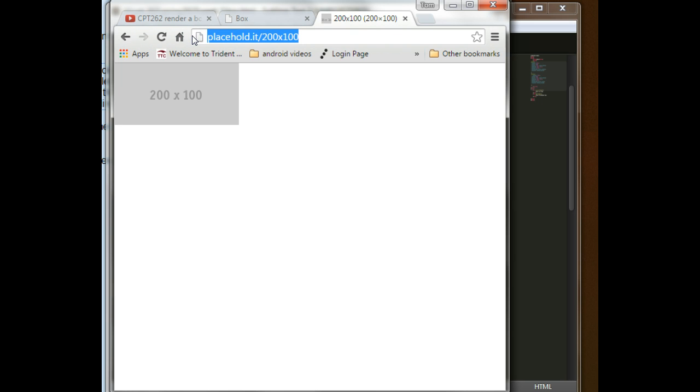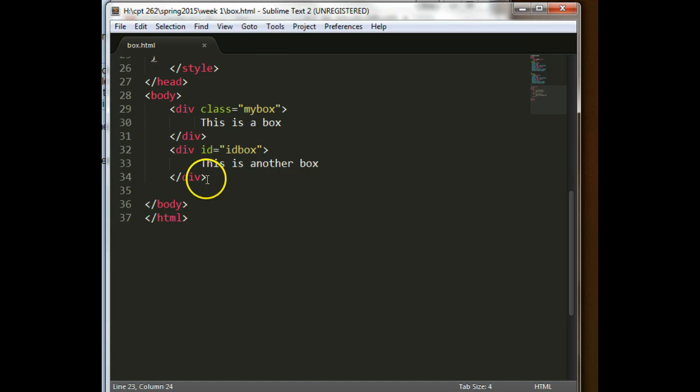We're going to put it on there by having it look at that website. So I'm going to copy this. I'm going to go back into my page, and underneath my div before my closed body, I'm going to type in img and then press tab. It's going to ask where is the source, and I'm going to say it's this.